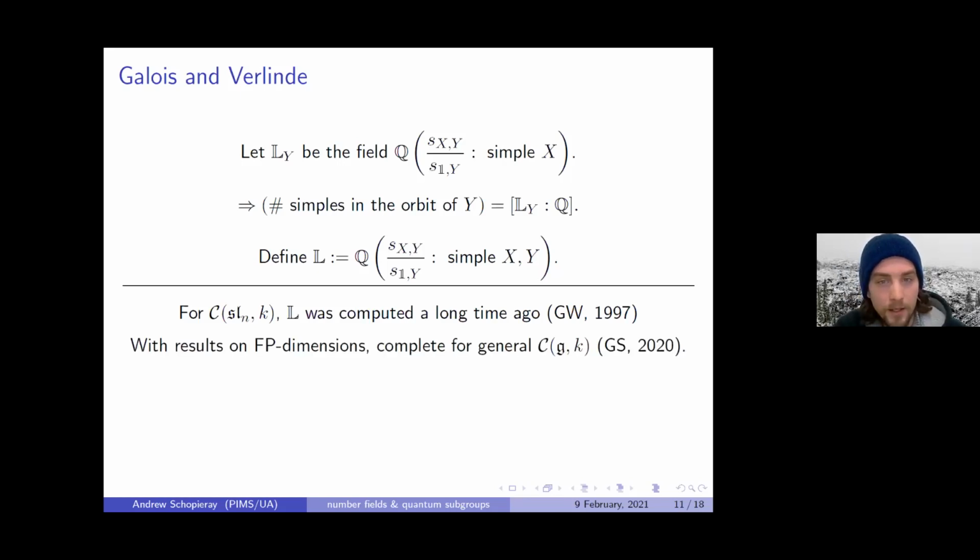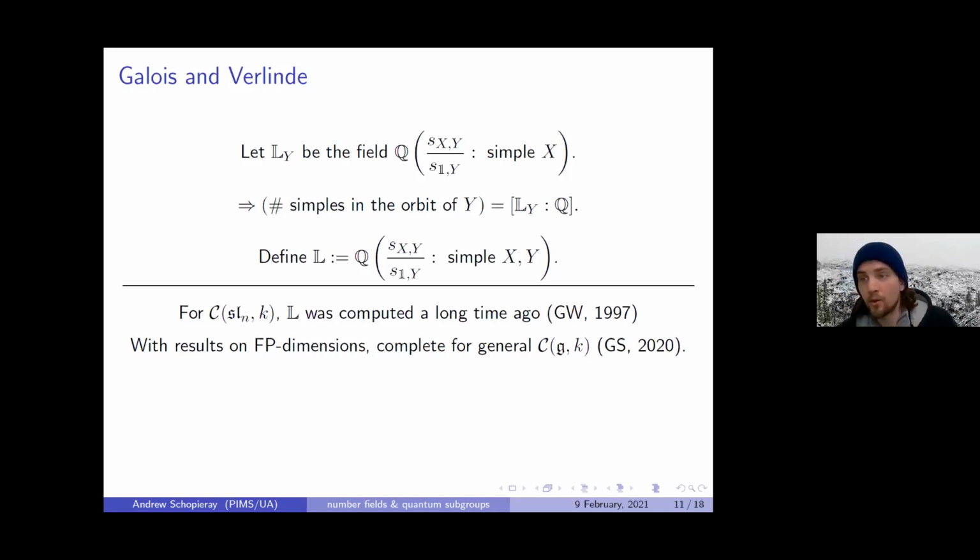by them. And so with our more modern arguments, so Terry and I in particular, with our results on these Frobenius-Perron dimensions, we completely classified all these fields for all of these categories, which sounds like a task, but as you saw, these Frobenius-Perron dimension fields have a very specific form. And so it's not too large of a step to study the fields generated by the entire S matrix once you know these Frobenius-Perron dimension fields.